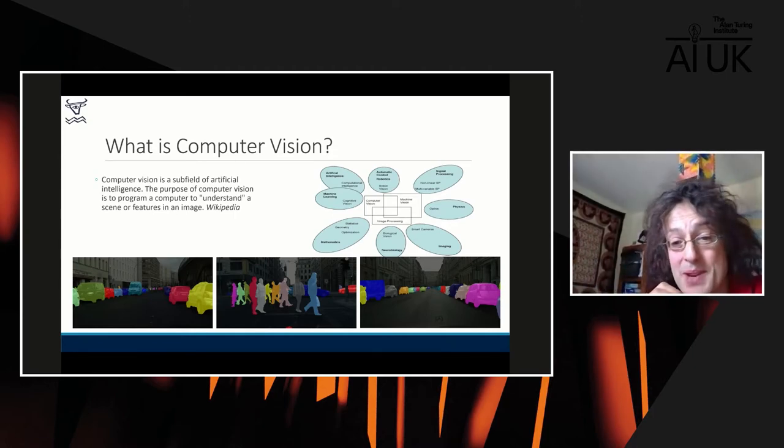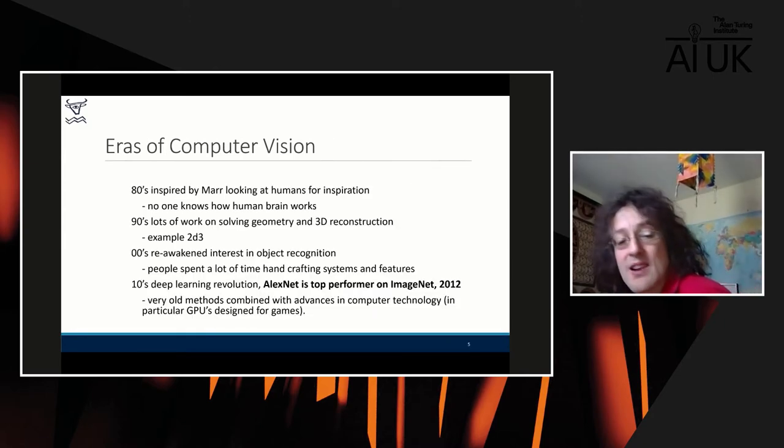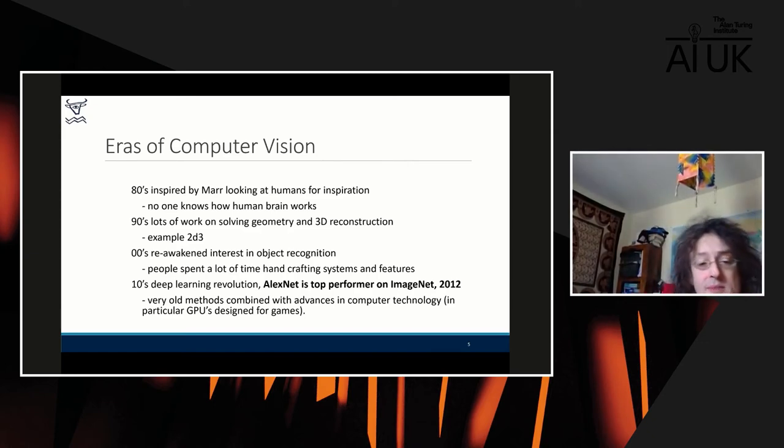And it's very interesting because it relates to psychophysics, to robotics, to people, linguists. So it's a great enterprise. And there's been quite a few initially, so I've worked in computer vision for the past sort of 30 years or so. And initially people tried to look at the brain for inspiration as to how these things work. Although that's hard in itself because nobody really knows how the brain works.